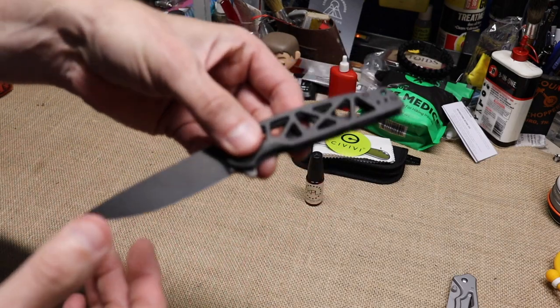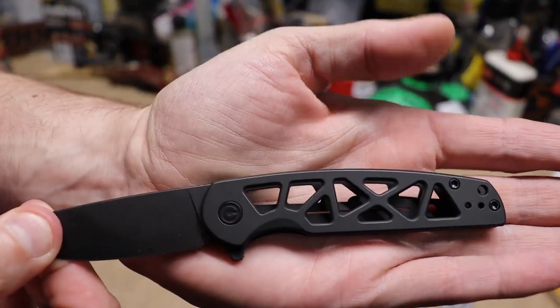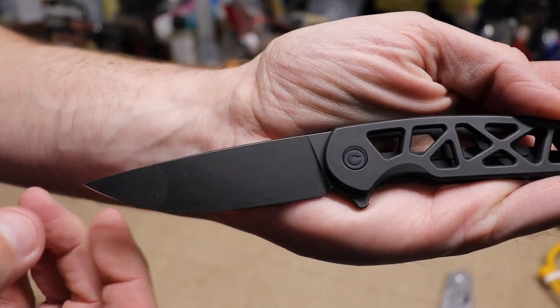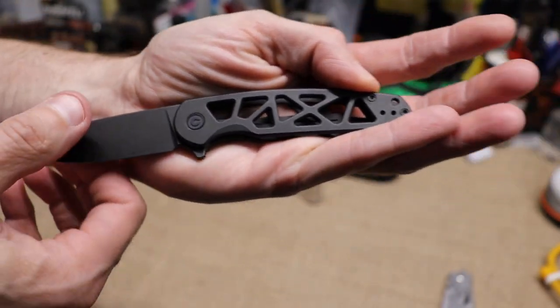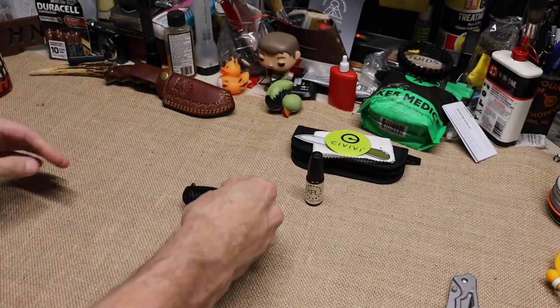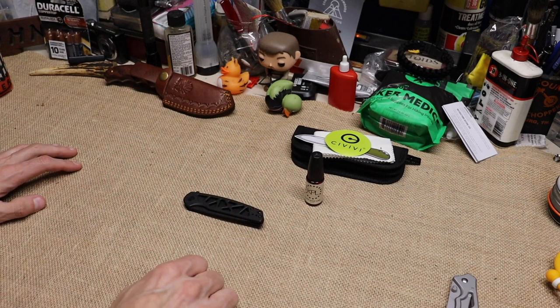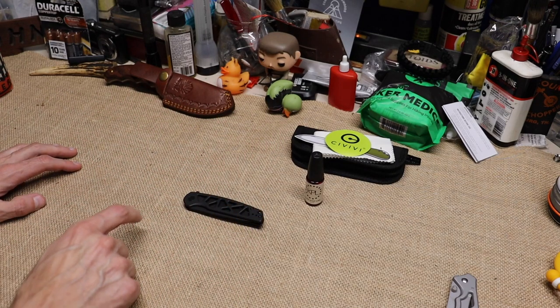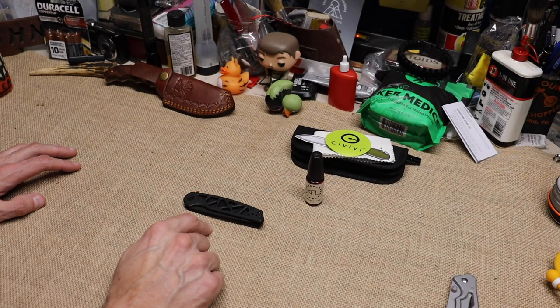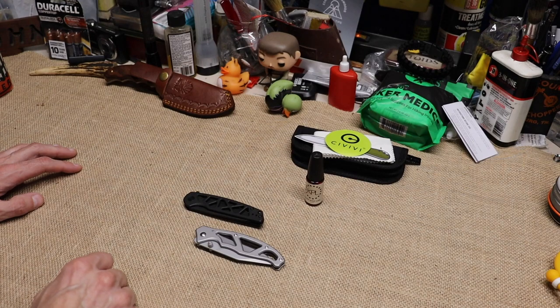Let me flip it up one more time and we'll take a closer look at it. Focus. There you go. There's a look at it. I really like it. I really like the knife. It's really clean, simple. I give it two thumbs up for the Civivi Perf. So like I said, this one's model number is C2006B. And then you can go after the C2006A if you want one in the stainless steel color.